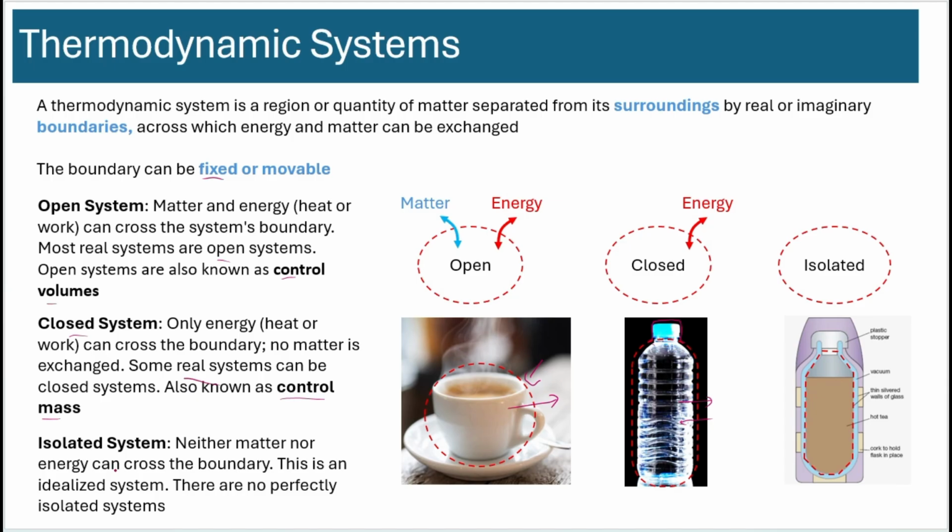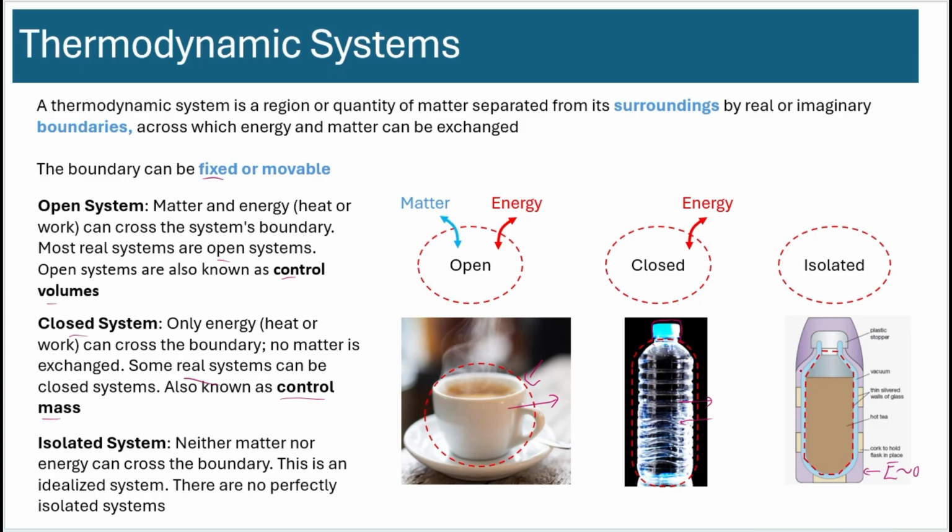An isolated system is actually a very idealized system. It doesn't really happen in real life, but there are some systems that come really close to it. A good example is an insulated thermos flask, okay? A vacuum insulated flask like this, where energy transfer is really low. It's not zero, but really close to zero. It takes a long time for energy transfer. And of course, if you seal the flask really well, there is no mass transfer.